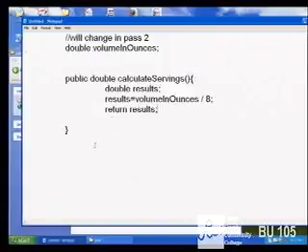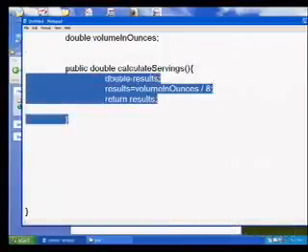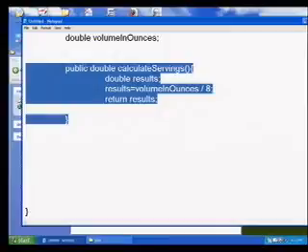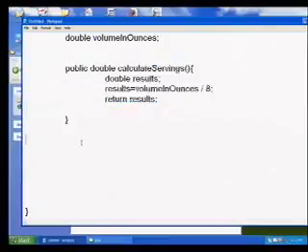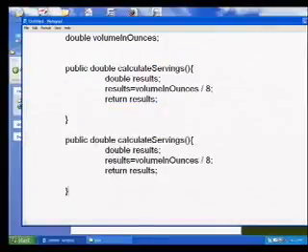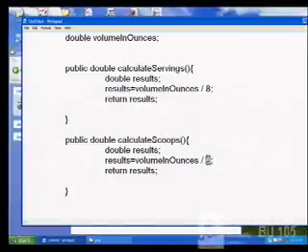Okay? And I'll do the same thing for calculate scoops. Volume in ounces divided by 16. All right.